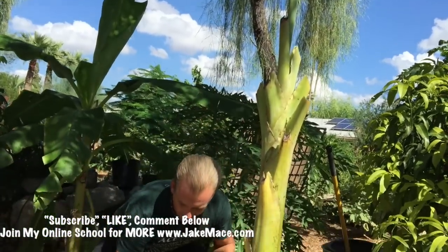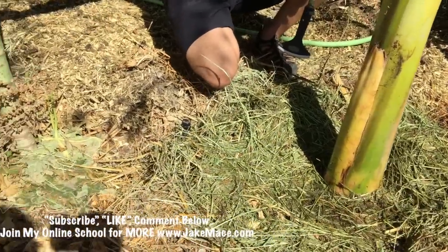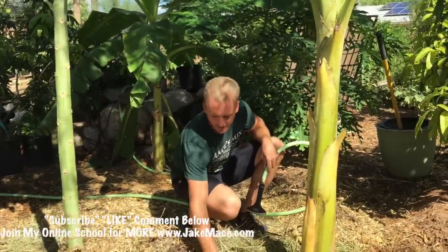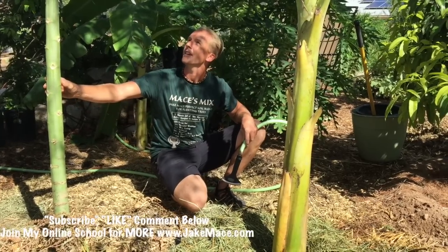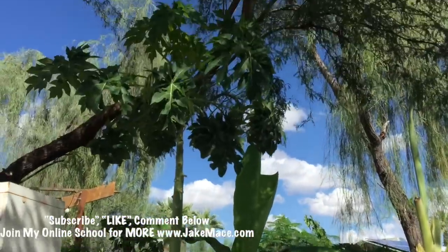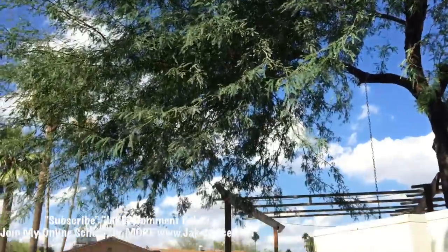And then when this guy gets big, I've also got a bubbler right here. And so my new papaya tree, just 6 months old, this papaya and this banana can share the same bubbler, and hopefully they'll have enough water through this bubbler to thrive in over here. And they've also got a nice protector, a lineman, in the form of the mesquite tree that will give them some diffused light and some wind protection during the summer and monsoon season.